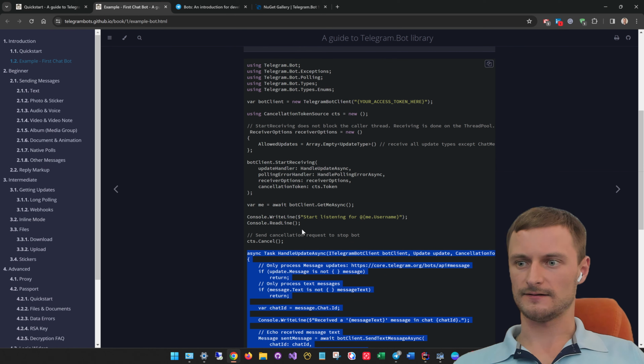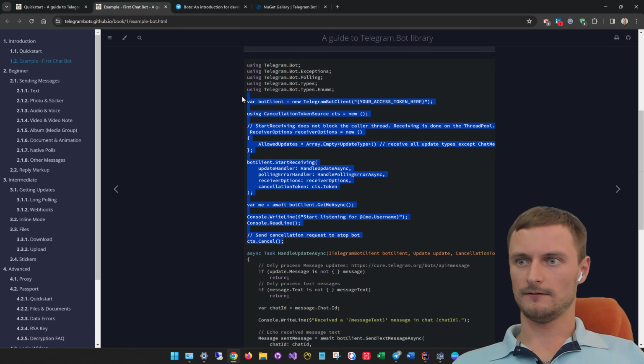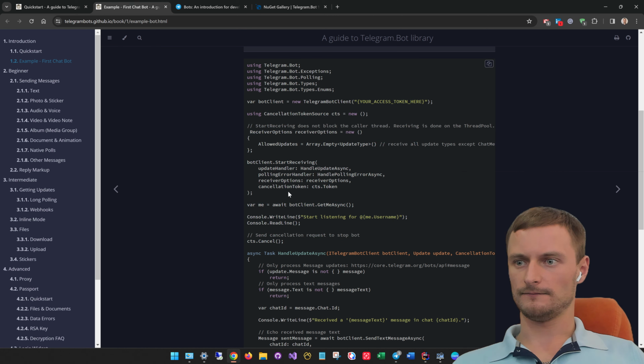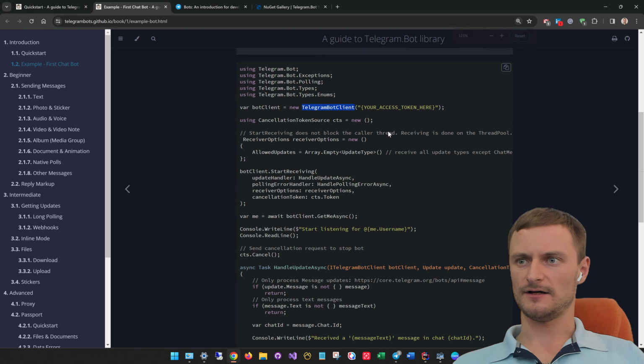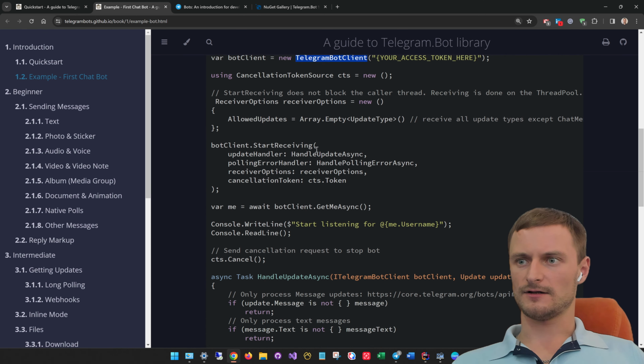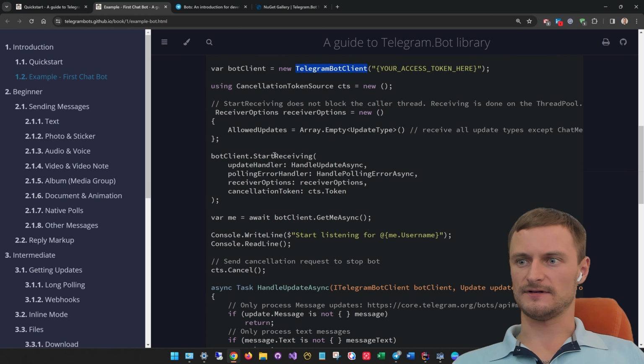If we look at this code, first of all we are registering the Telegram bot client. Next we are registering the receiver for the messages. Then we are just polling the bot, in terms of whether it's ready or not.